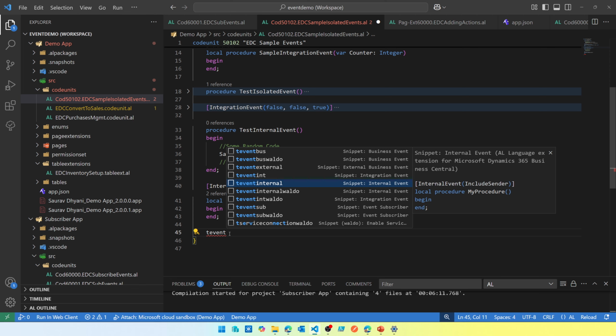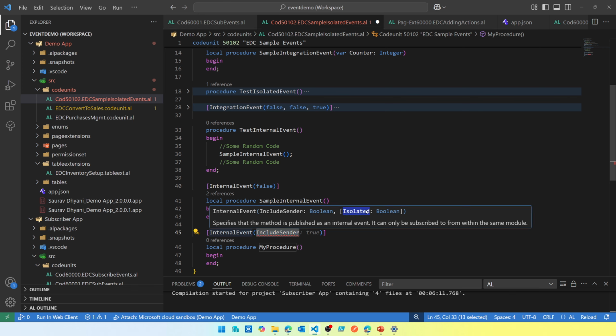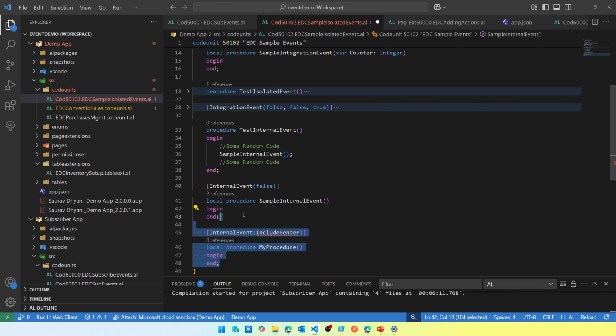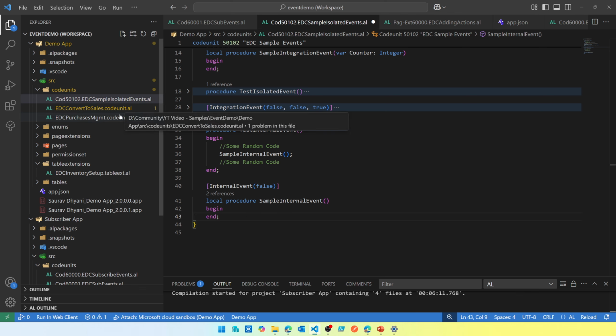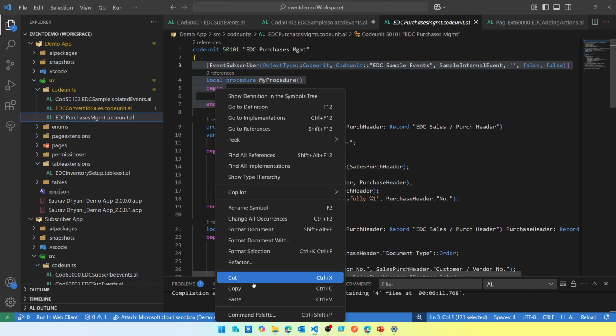Now, that is how you add this, right? And you also have an isolated option here. With the internal event, I also have a subscriber for it here, so that whenever my internal event is triggered, I can subscribe to it from the same app, which I can do for any event.